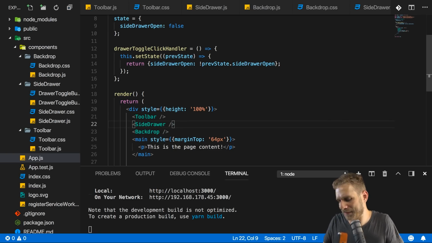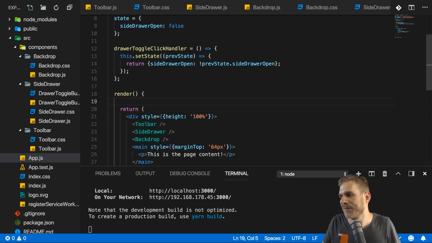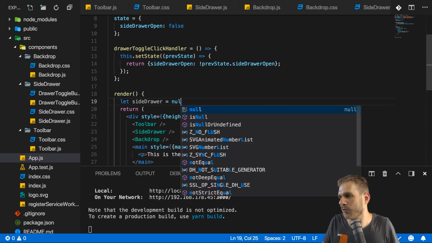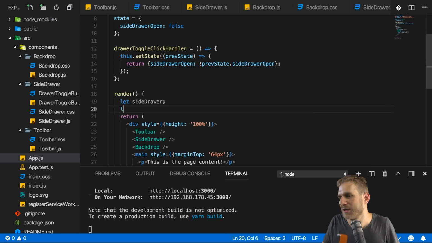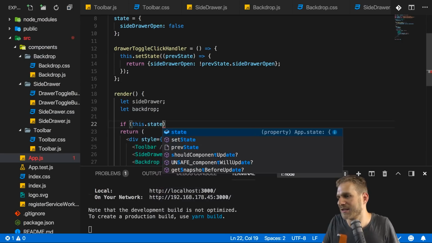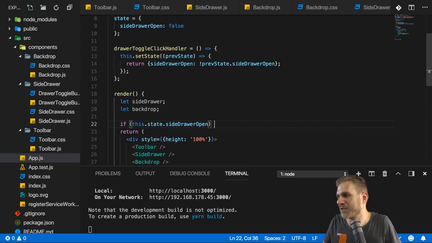So we can do that by simply using a ternary expression here, or more elegantly use an if statement and add a variable side drawer, which is null by default or simply undefined, and another one, backdrop, which is also undefined. And then I'll add an if check and see if this state, side drawer open, is true.